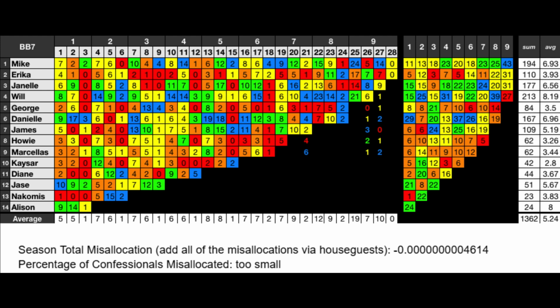So shockingly, when I added all the misallocations together, I got pretty much a perfect edit or perfect misallocation since it's just a bunch of zeros. And I think this might have to do with the fact that there's no one who had twice the amount of diary rooms that they should have, like Yvette in season 6, and no one crossed that 100 misallocation by episode amount. And while certain people were under edited in this season, it was nowhere close to some of the others in BB6. So I think that's why the number here is so much smaller.